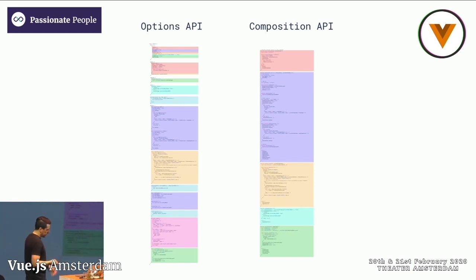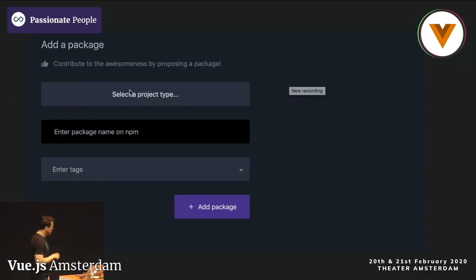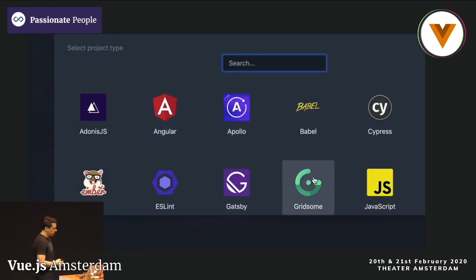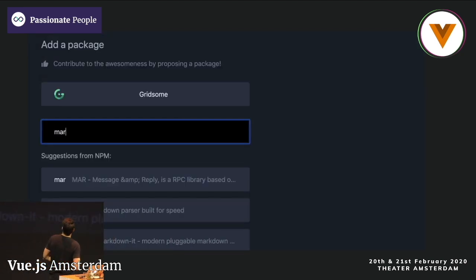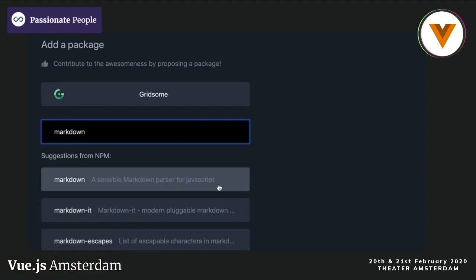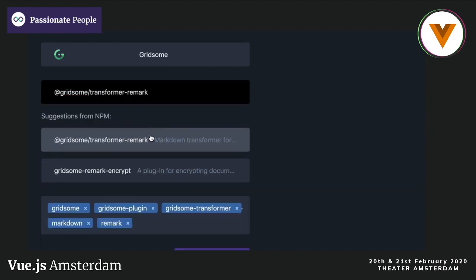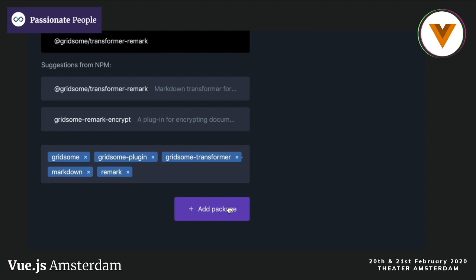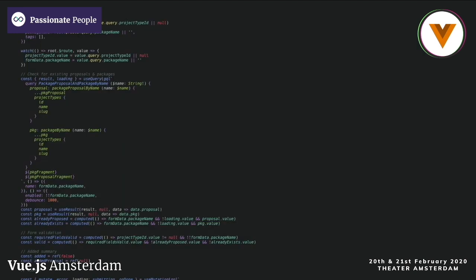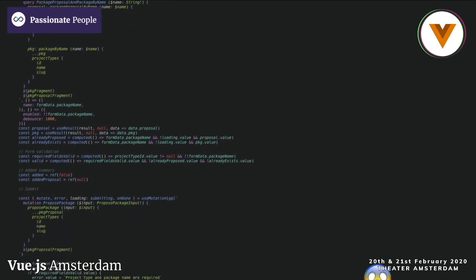But this can, of course, mean that you end up with a lot of code in your setup function. So for example, this is a component from the awesome.js.dev website, which does a lot of things like this cool select, like the autocomplete, searching npm. It uses GraphQL in the background for this, and all of this stuff, right? So there's a lot going on. And Guillaume, because he is like a wizard in many ways, because he's just so quick and great at working on these things, chose to do this component as one setup function. And so this means that it looks like this.